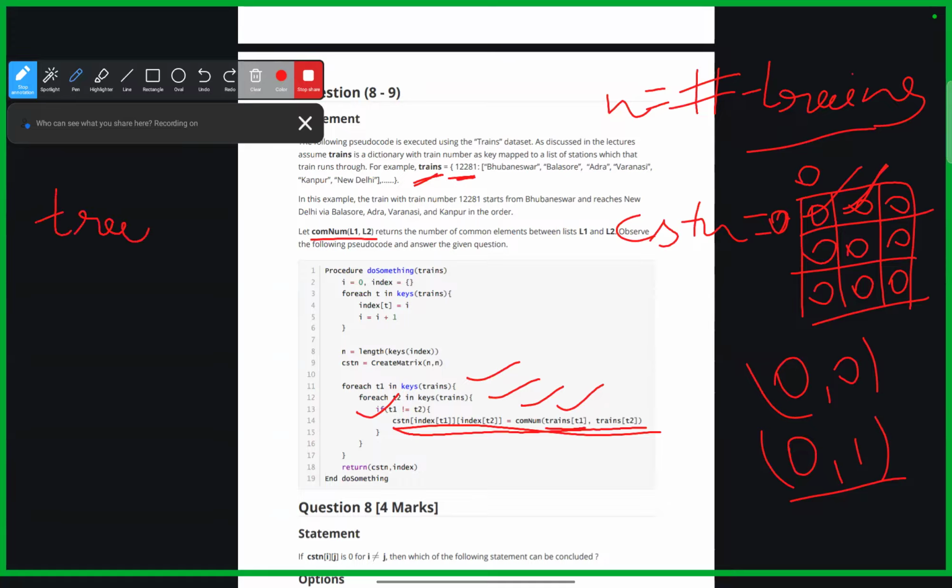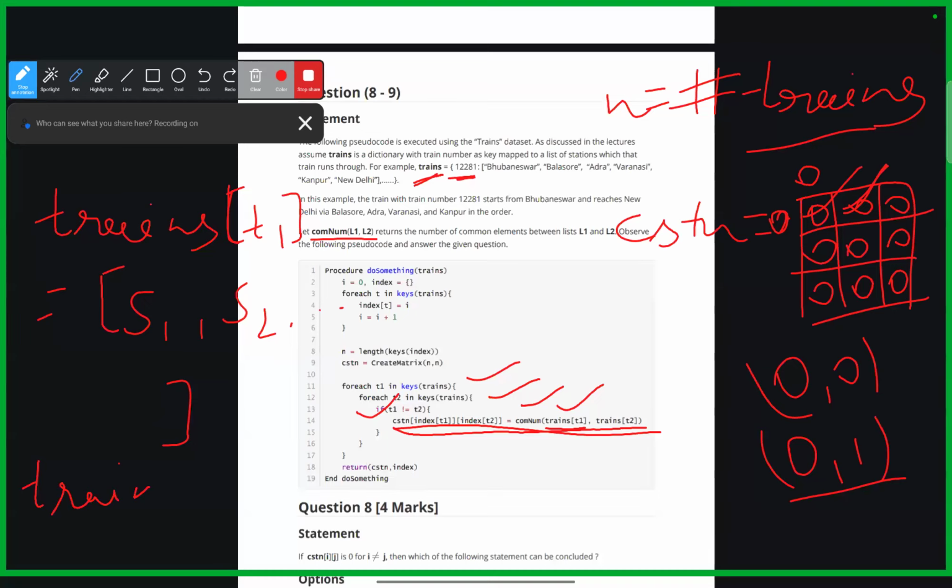Trains of T1, if we are doing, it will represent what? All the stations that the train T1 visited. Yeah, so S1, S2, and so on, right? Same thing for T2.